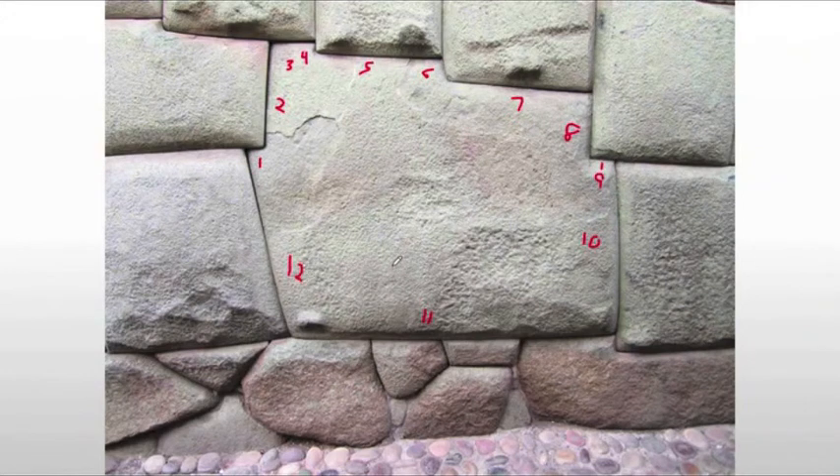Imagine what that would take to do. What they're doing is fitting stones and slowly using abrasion to fit them into place. For example, they would lay this stone down and then cut into it through abrasion to fit the stone above it, then cut into it again for the next stone, and so on. You get a certain amount of very unusually shaped stones, but it takes a great deal of skill and a great deal of time. Abrasion is not a fast technique, but the advantage of it is the perfection with which it fits.